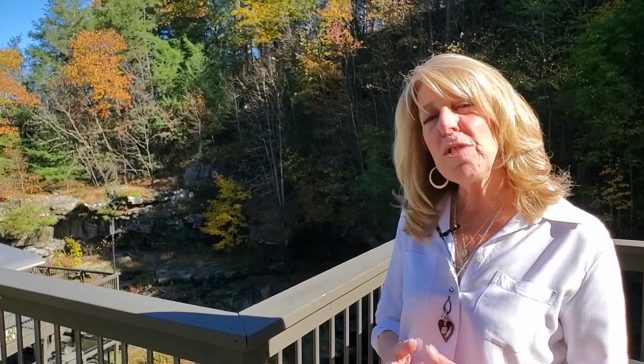Now, if you're the bride and groom that would really still like to get married by the side of the waterfalls, and this is where your heart leans, well, we have made another beautiful venue here in the Gorge. It's called the Boiler Room, and you could see that on a video also at the Settlers Hospitality website.